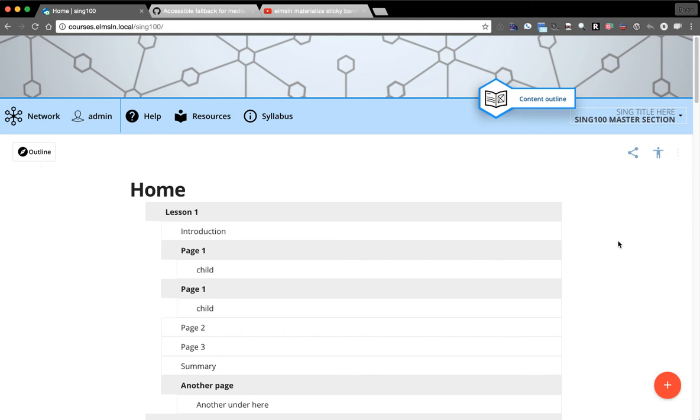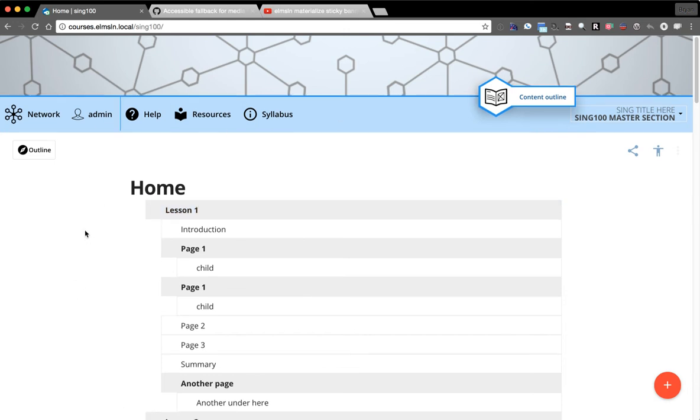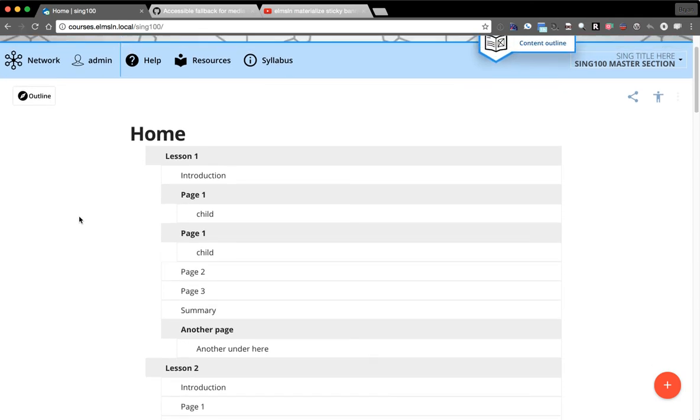I'm going to show you something we just got worked in to the latest in 05X of ELMS Learning Network that has to do with accessibility. And so if you haven't seen the new interface, this is what's available in that branch.